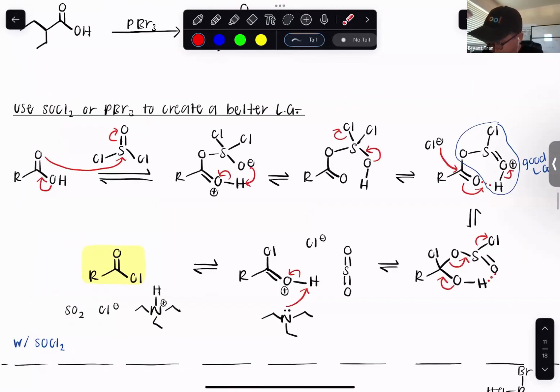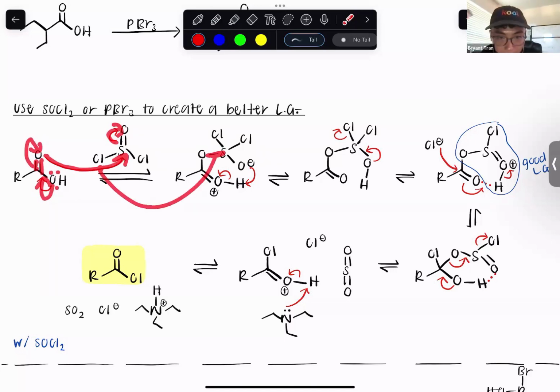So think of it like this. The pairs of electrons on this oxygen of the OH are going to form a carbonyl, a carbon double bond oxygen there. And then one of the double bonds here are going to go into this oxygen, giving that oxygen a negative charge, where that negative charge oxygen is going to attack this electrophilic sulfur atom, push the double bond onto the oxygen, and then this right here is the new bond, right, which comes from this arrow.